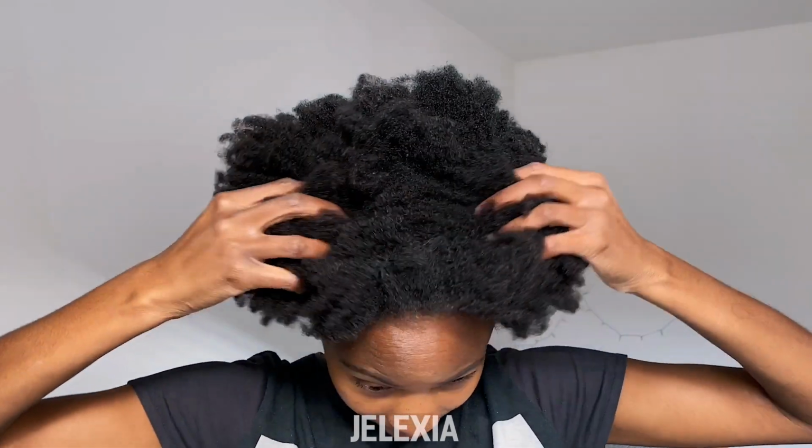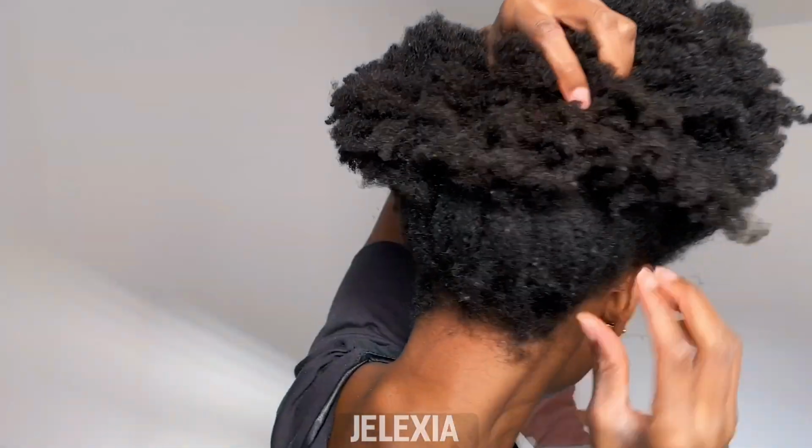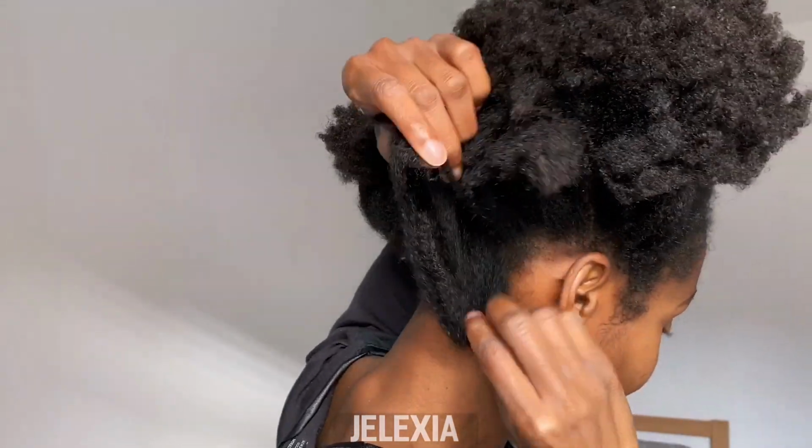As you can see, I took the Marley hair down. I kept it way longer than I wanted to, and my hairline that was damaged from the previous protective hairstyle, I think it's slowly coming back. I want to wash my hair. I took my Marley twists out and didn't really wash it. I just put it in a bun and wet it a little bit. I haven't separated each strand really well, so it's getting muddy. I don't want that, so I want to wash my hair, and I have a detangling mixture that I want to use.